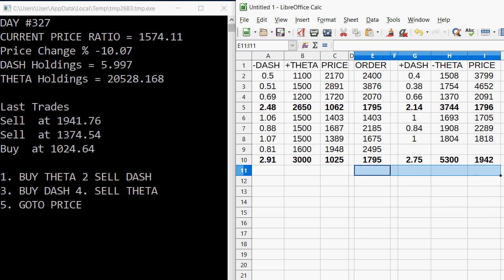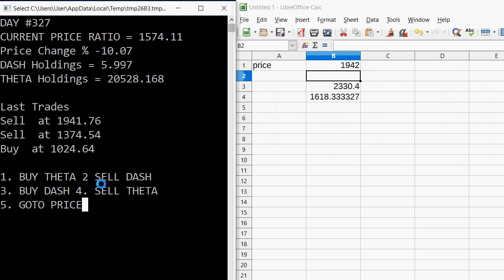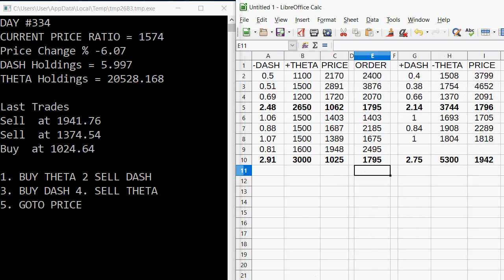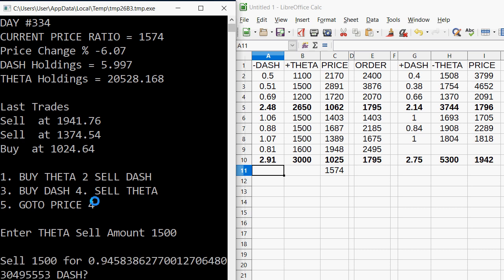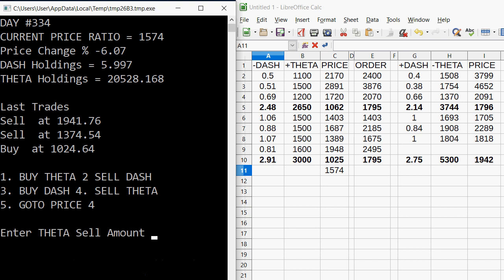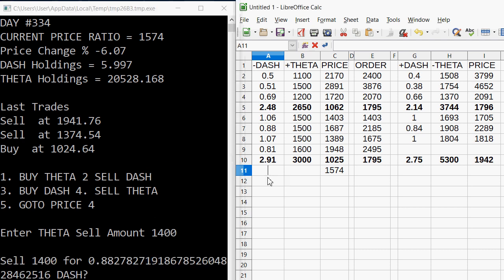Okay, so then with the last trade coming in at 1942, let's go to the next price of 1600 or 2375. It goes to 1574, which would be a buy in here. And just a small amount, maybe 20,000, maybe go 1,500, get the 0.94. That's a pretty decent size gain. I want to go less than that, I think, because I only want like 0.8-ish areas. We'll do that. So 0.88 for 1400.